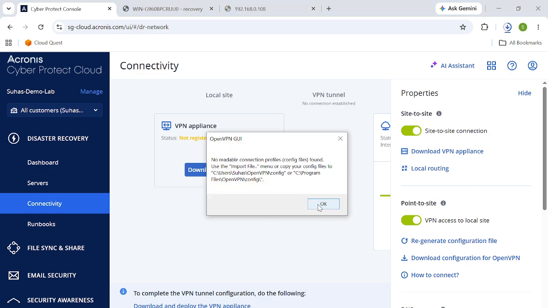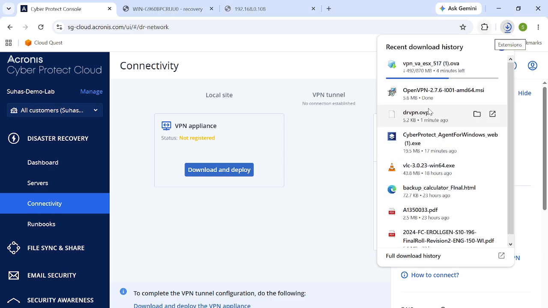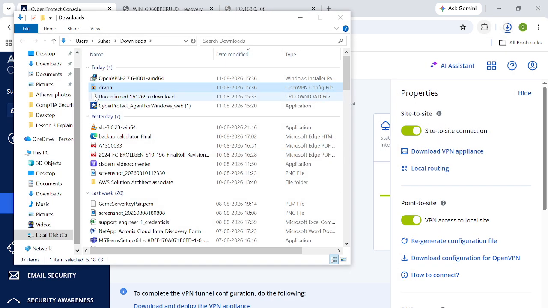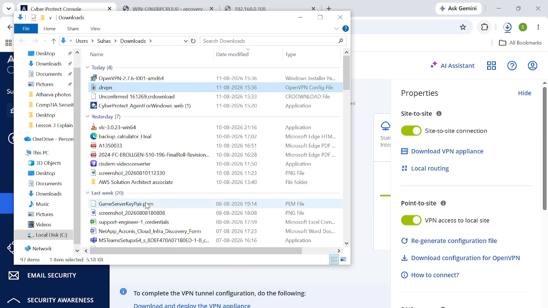Perfect. My OpenVPN is installed. So I just need to import that downloaded file here. This is the configuration file, which is there in my downloads folder. Let me just copy this.